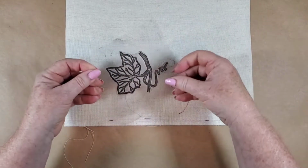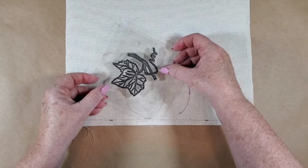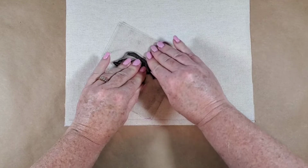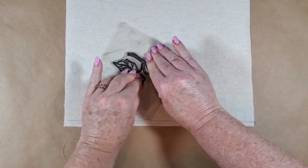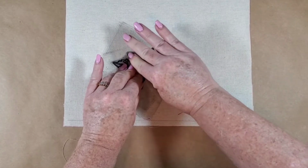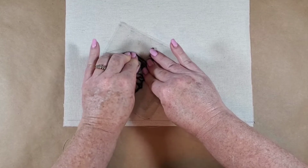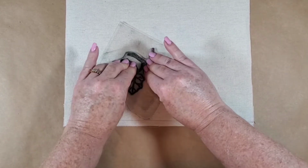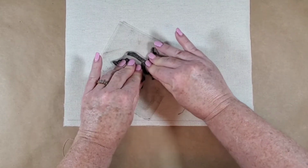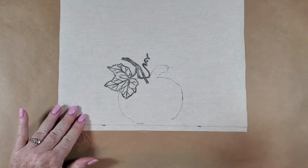So I think I want this to go kind of like that. You want to push firmly. Just kind of move your hand around carefully, not to move the stamp. You can also stamp this out in color. I thought about that and I thought, no, I think I want to stick to just the black. So there's the first one.